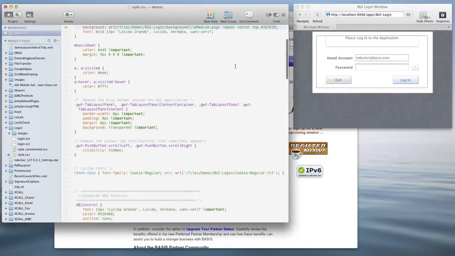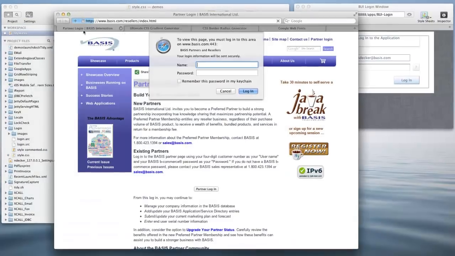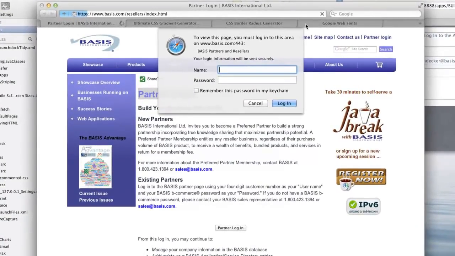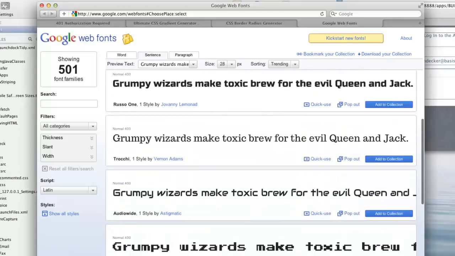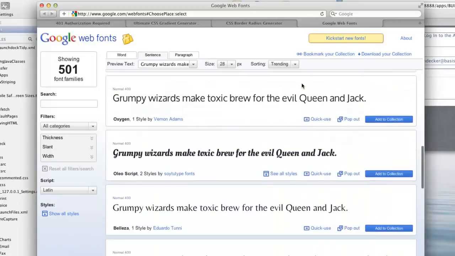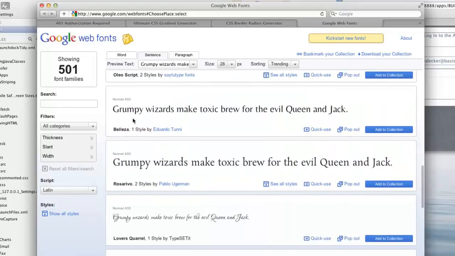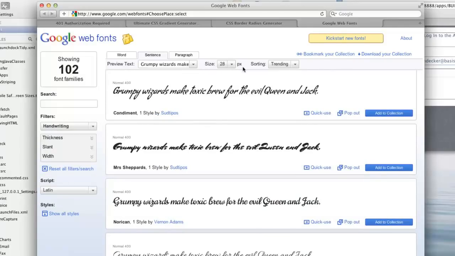The next point of interest is a definition for a custom font. We're using free fonts from Google, and the recent CSS capability that allows you to utilize custom fonts without having to install them on the client's machine. They're downloaded and used by the client's browser automatically so that your web page looks great. Google offers over 500 free fonts, and you can browse the fonts and filter by family, thickness, etc. It also has various viewing options for the preview of text and sorting, making it fun to find a stylish font.